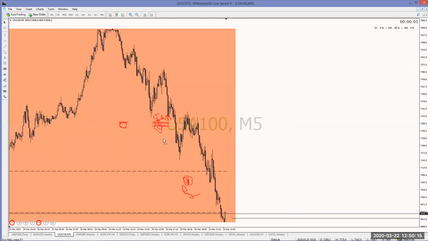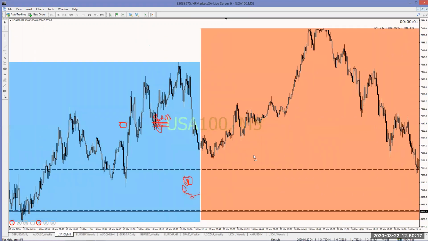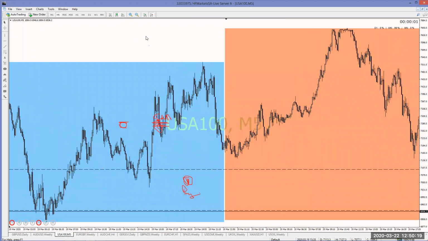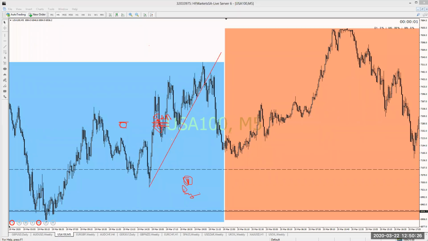Okay, I'm gonna go to 5 minutes because it's gonna be much easier. Wait for a trend line break of some sort. As long as you can identify some sort of a trend line there, can you see that? Because this is almost towards around that time. That's why I'm saying if you wanna base this strategy on exactly 4:30, then you're gonna struggle a little bit.